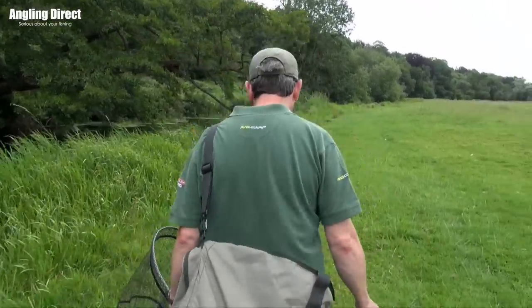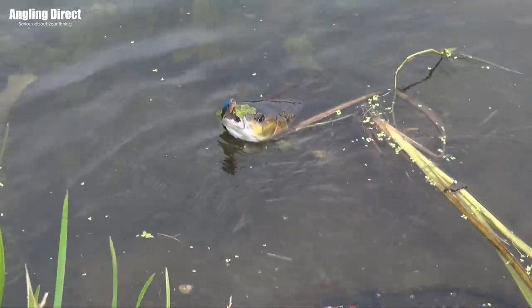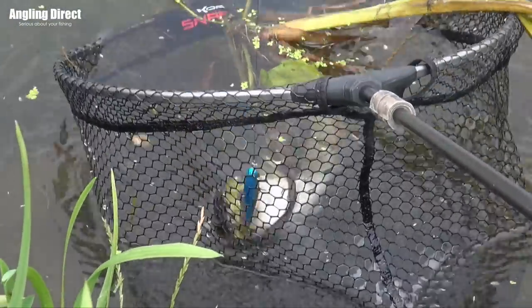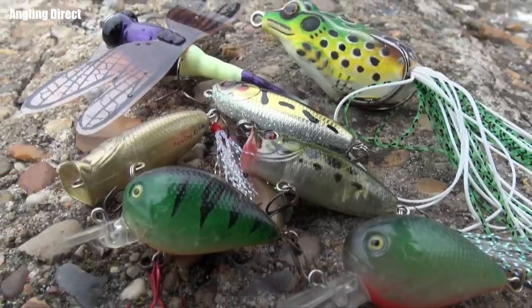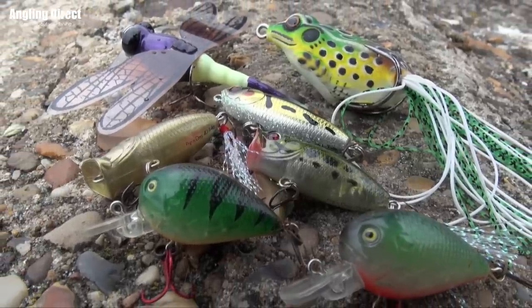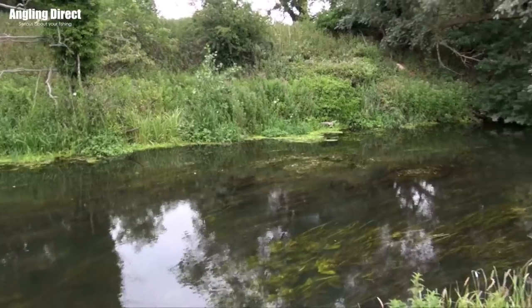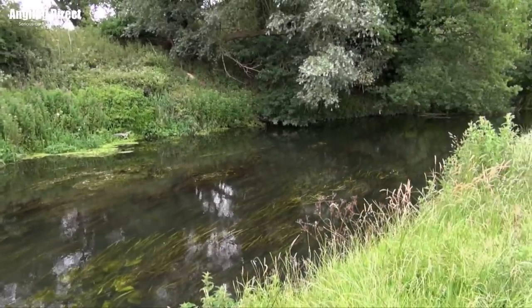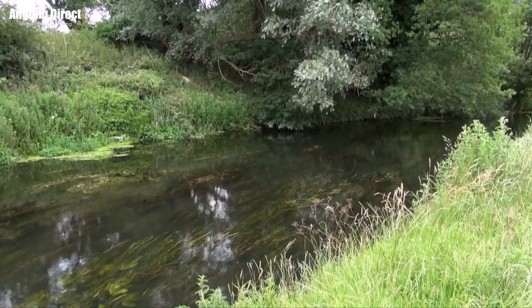We walked about four miles up and down the banks but it was all worth it. The lure was just a little popper. Anything that skips or pops across the surface - I think you're imitating all sorts of things like grasshoppers, maybe small mice or anything. Anything that crawls across the top. It's generally quite weedy and shallow along here, so it's something you can skip across in between the weed beds and if the chub see it, generally they'll nail it.